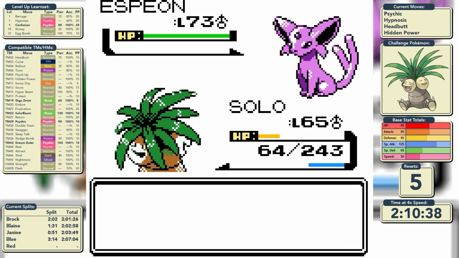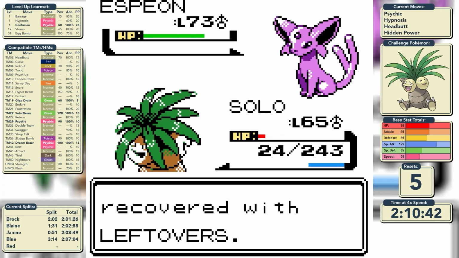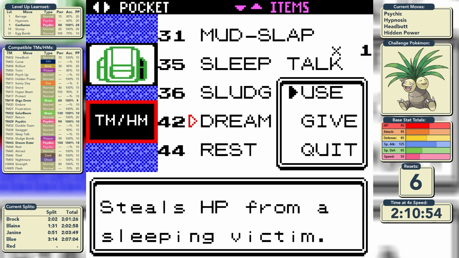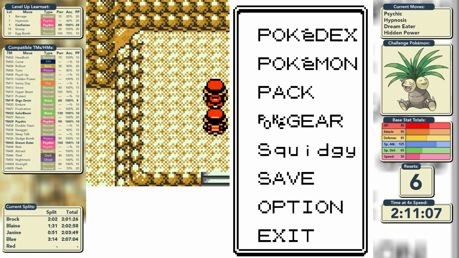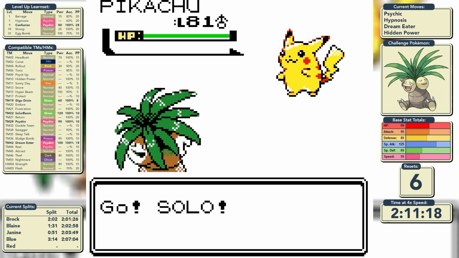Out comes Espeon. Espeon is quicker than us, Psychic almost knocks us out, and the second Psychic from Espeon is enough to take us down. Let's try changing some moves. We have Dream Eater, which we can combine with Hypnosis. Let's replace Headbutt with that, to see if this does any better.